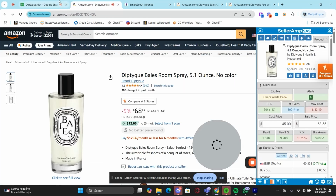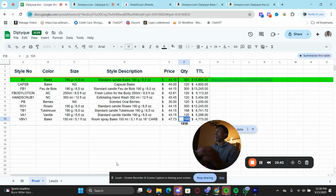It's not the best item, but just by going ahead and buying all that item from a distributor, that further builds your relationship with this distributor, and it makes them want to work with you more, because why? You're obviously buying more products directly from them. So when you have an opportunity to take a lower ROI item, but pull their whole entire inventory off their hands, you should. It helps them out. It helps you out. It makes you look better. And that's how I've been able to scale my business, because I purchase more than all the other Amazon sellers. Honestly, it's the only difference.